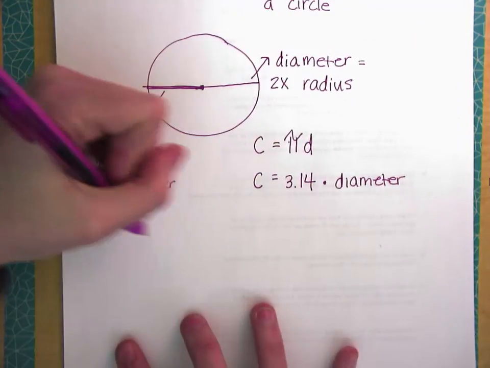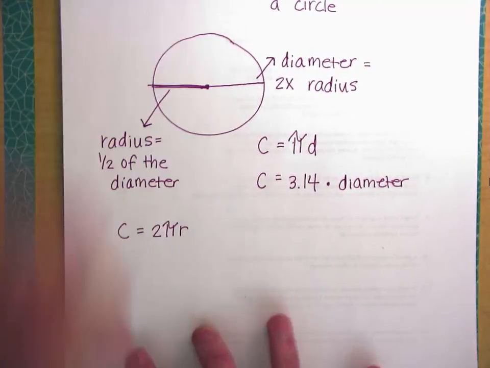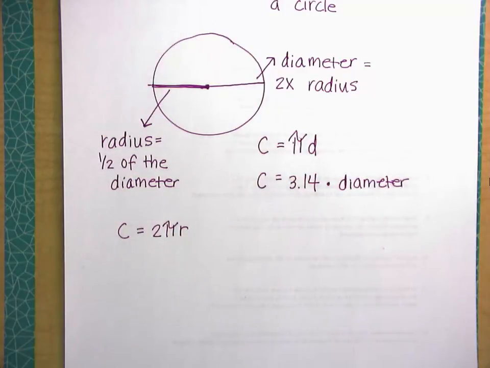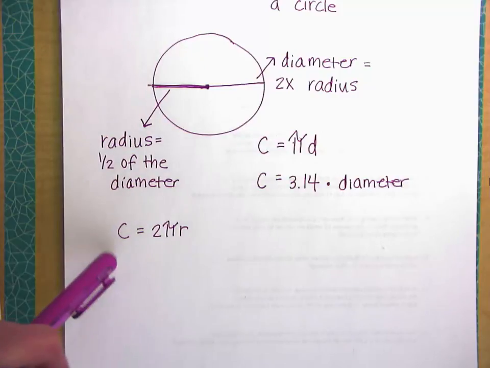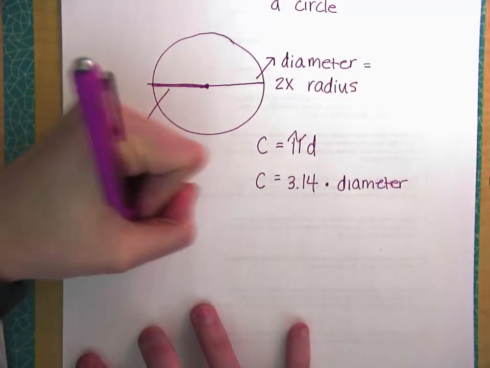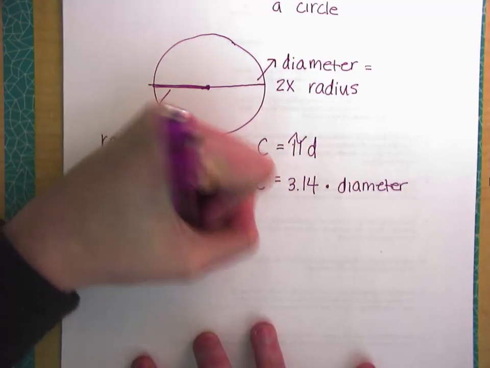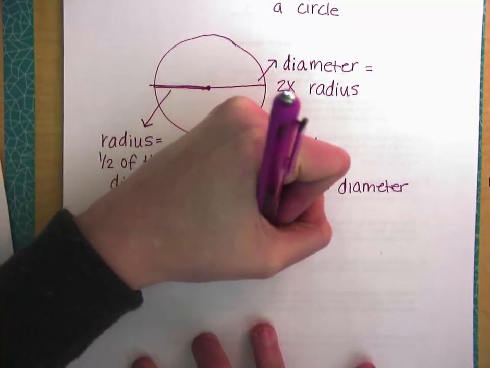Now there's another formula which still is used to find the circumference, but it's 2 times pi times r. What do you think r stands for? Radius. The radius. Why is it the same? Because the radius times 2 would give me the diameter. Yep, so it's exactly the same. This comes in handy if we're given the radius, so we can just plug that in. So this is 2 times, what was the value of pi? 3.14 times the radius. Okay?